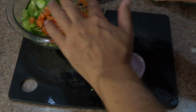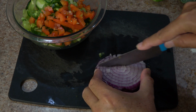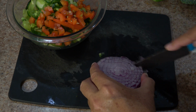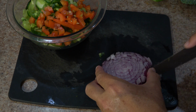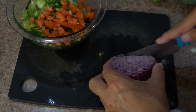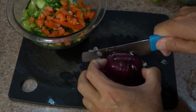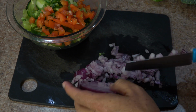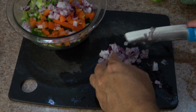And here is our red onion. And with the red onion, I'm just scoring the top. And I did use this in a prior program, so you can see it was a little bit pre-scored, but I'm doing a very rough score on this so that I end up with a 1/4 cup. And I just slice down the face to give us that 1/4 cup. There you go. Nice and bite-sized pieces.